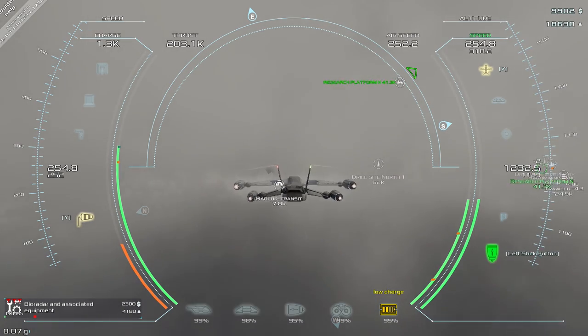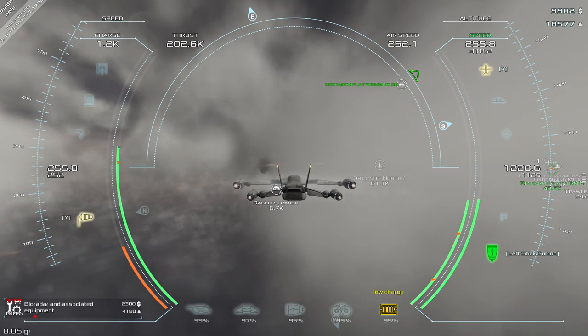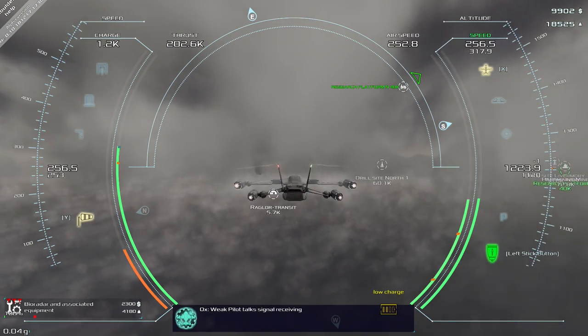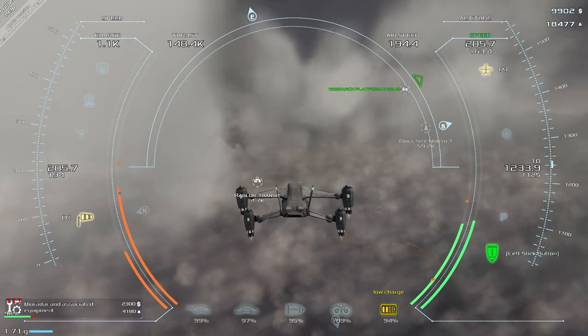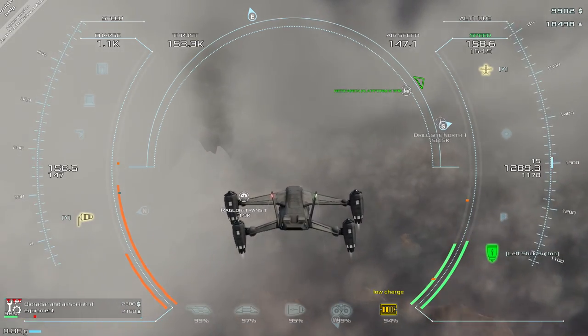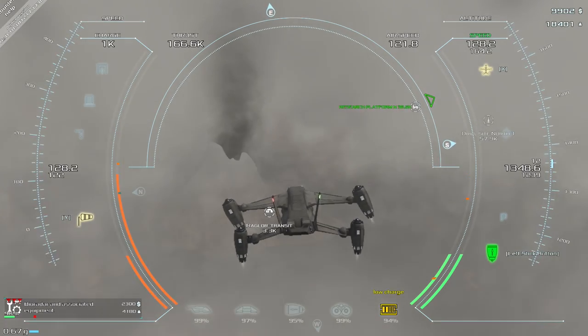Is that a mountain? I hope that's not a mountain. What is that? I see blackness. Okay, anyway, I think maybe it's time to change flight mode to something a little less speedy. And I'll start slowing down soon. I should slow down automatically.